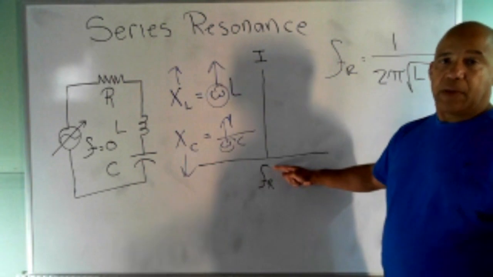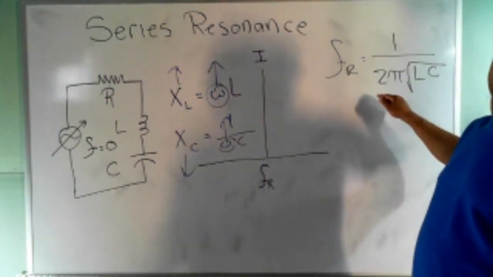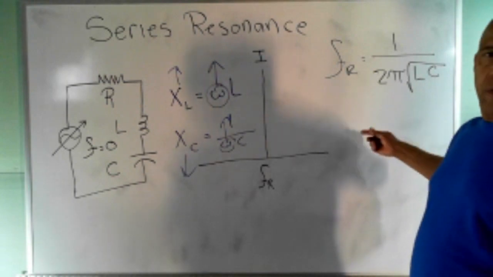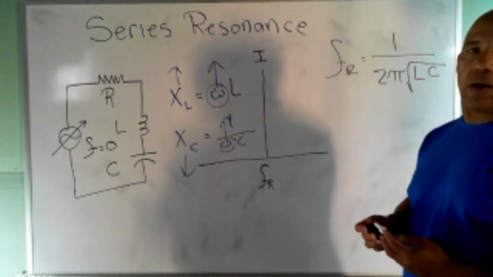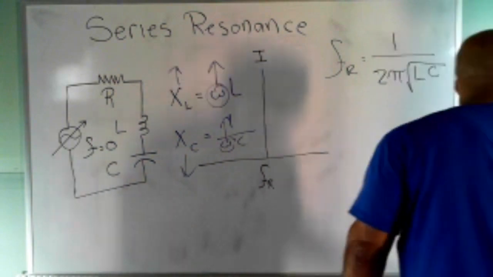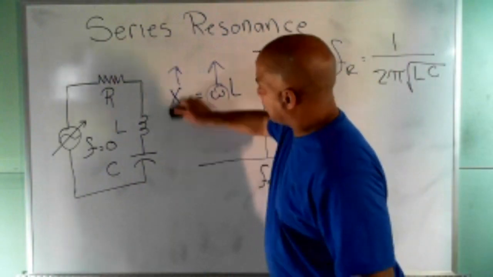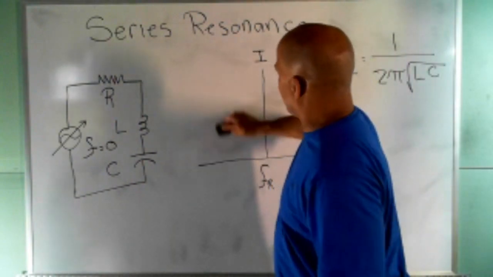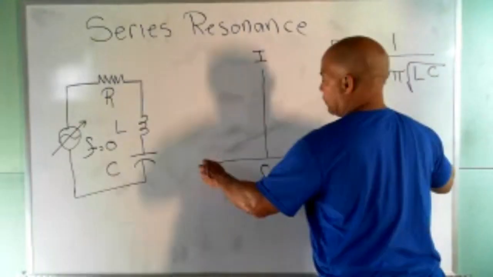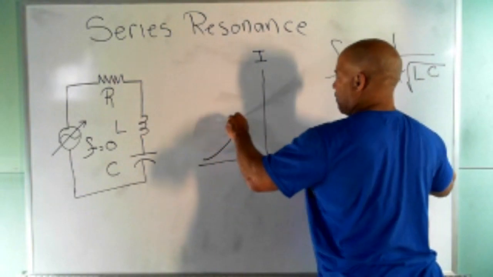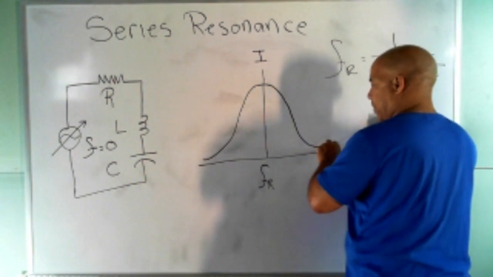And then the next thing I would have you calculate, I would say, okay, since the resonant frequency is the frequency at which XL and XC are equal, you know we're going to have maximum current at that frequency. Let's make a graph of what that current looks like. I won't go through the details right now. We already did that in the other video. You can go back and watch that. But the curve ended up looking kind of like this, like a bell curve. So it went up and went over like that.